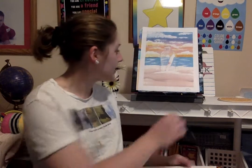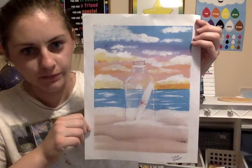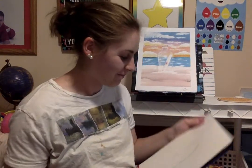Hi! I'm going to teach a painting tutorial because I know how to paint and I'm pretty sure I know how to teach. Today we're going to do this painting I've done before — it's an original, a bottle on the beach. I tried to record a video but my camera shut off when I was almost done, so we're gonna try again because we don't give up.